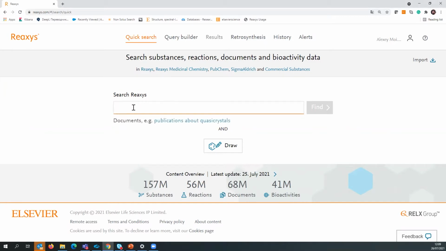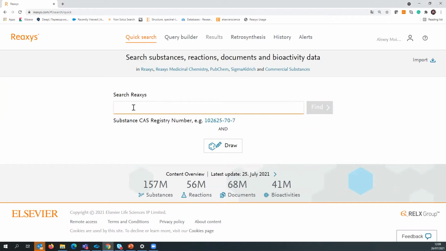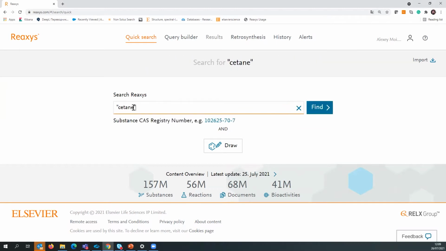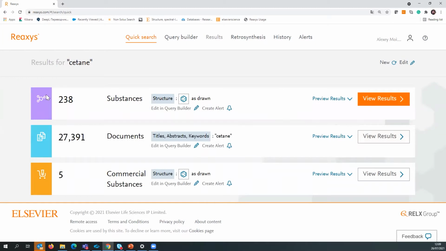For example, the most simple way, you can write here the name of a substance, for example, cetane. I place cetane here, and we can see what we find about this substance in this database. We find information about cetane in different databases: substances databases, documents databases, and commercial substances databases, where you can get the commercial availability of this substance.